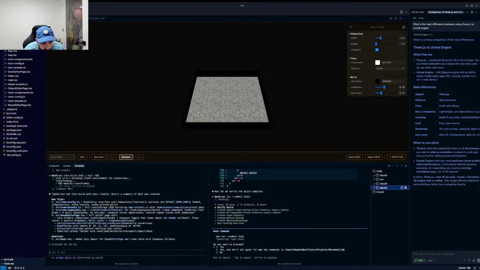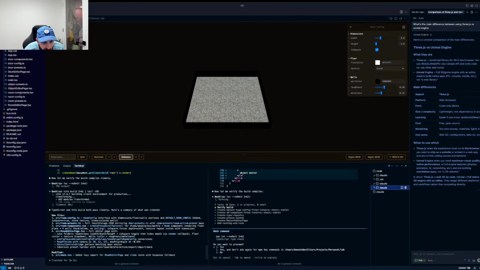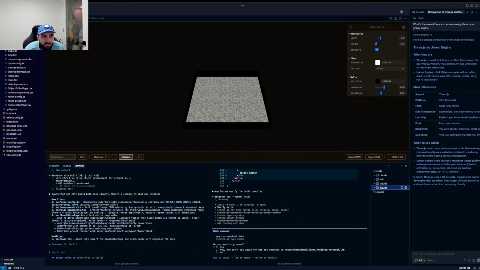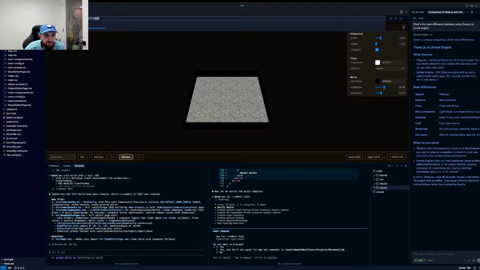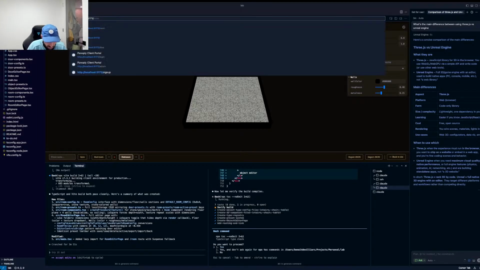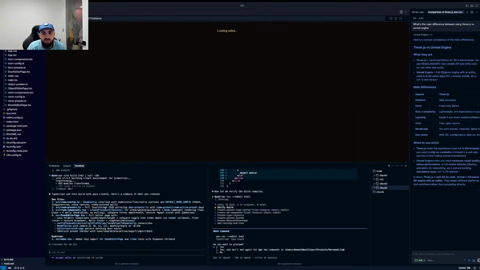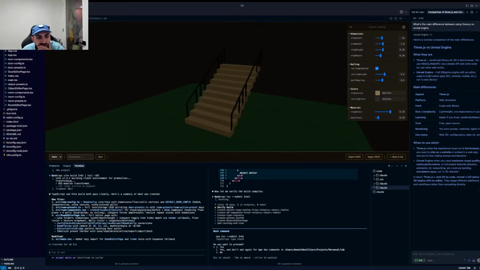So is our object stuff working? Let's try. So we'll have objects. Ooh, we got a stair. It even has a ramp.